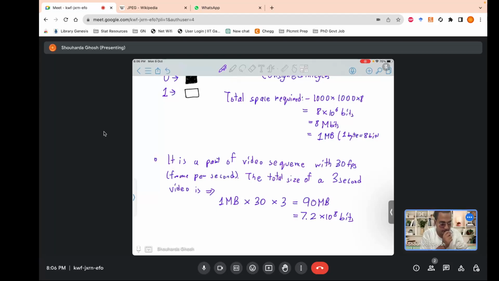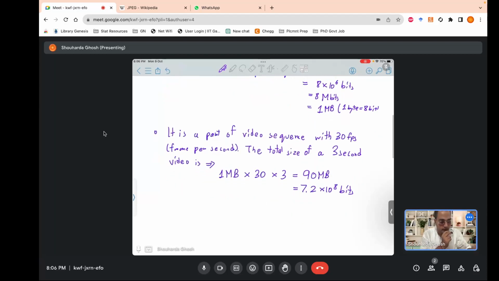If you have to transmit this, you can understand how much bandwidth it is taking. You require very high bandwidth systems, and a lot of data is required.